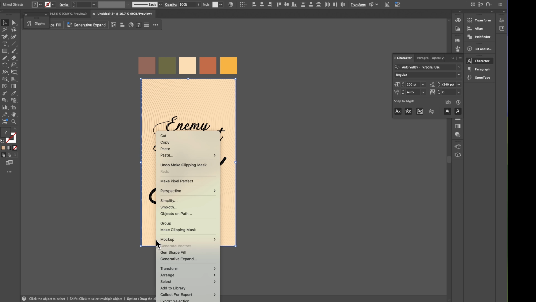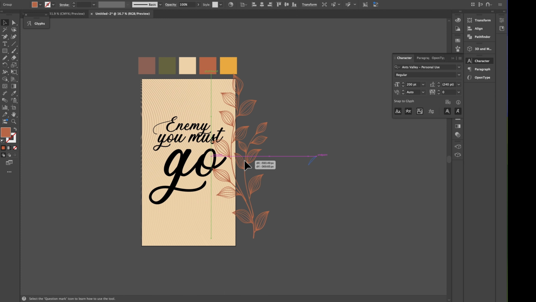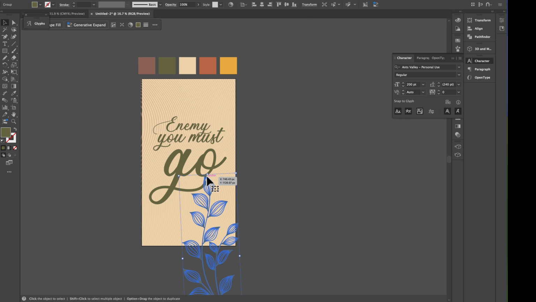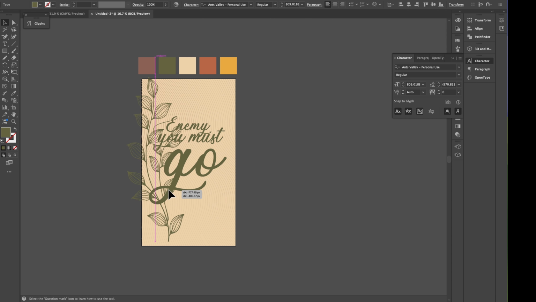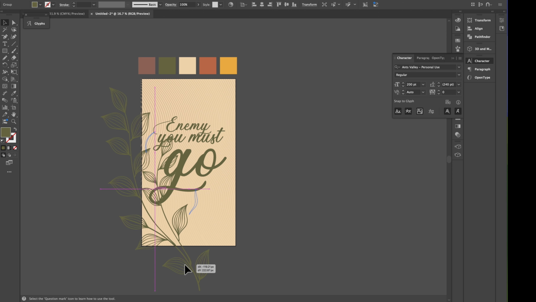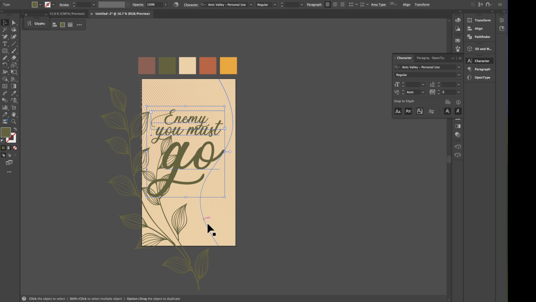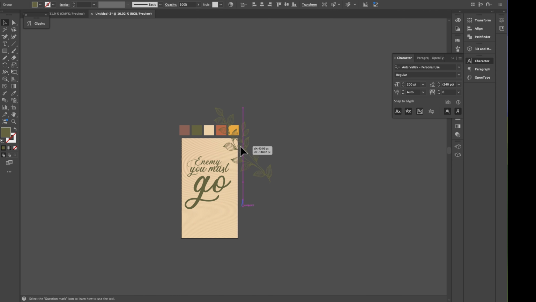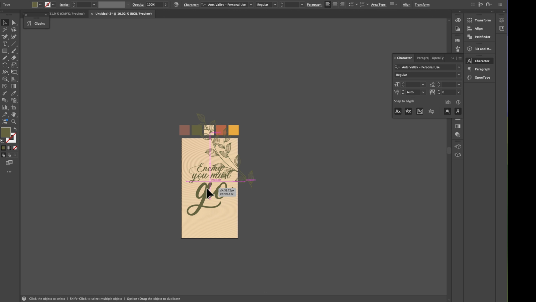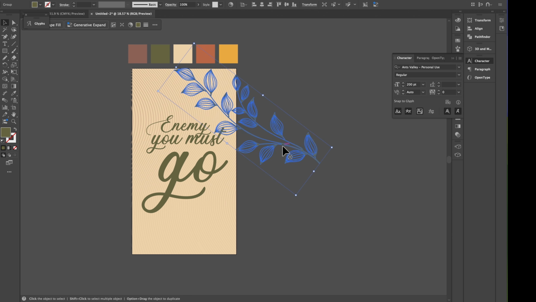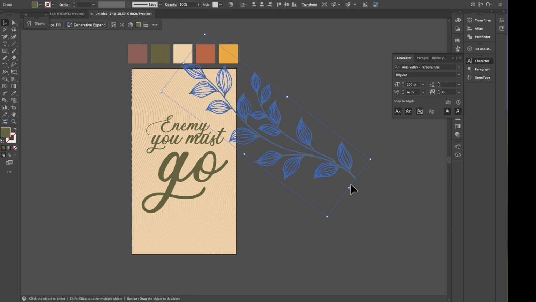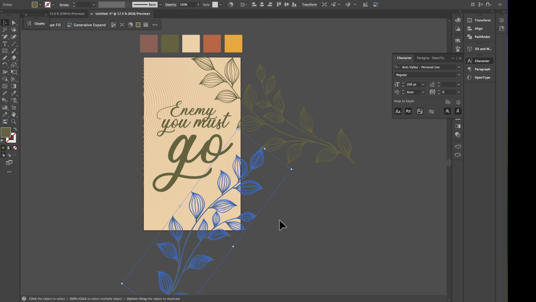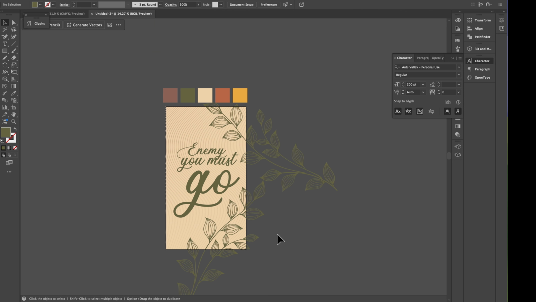Now I brought in some leaf graphics, and these are just little embellishments to beef up the graphic that we're working on here. You'll see me trying to find a good place to position it. And that's a part of everyday designing as well. Sometimes you know what you want to add, but you don't know how it's going to look in there. It takes a lot of playing with, moving around, making sure things look good.